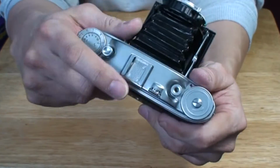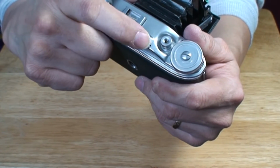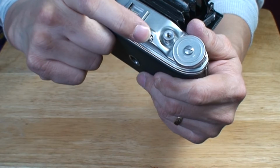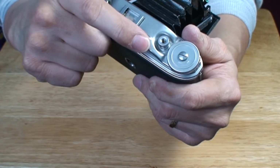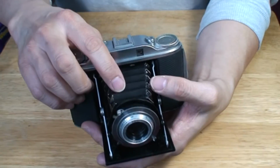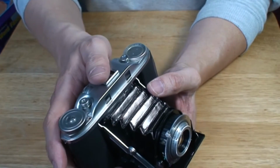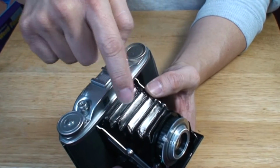Unfortunately, that lubricant was also used in the focusing wheel. So on some cameras, you'll be able to focus very easily, and some it will be very sluggish, and on some this wheel will not turn at all. The third thing to watch out for on any Agfa is the use of the plastic bellows, and you can see how shiny these are, and these are plastic bellows.